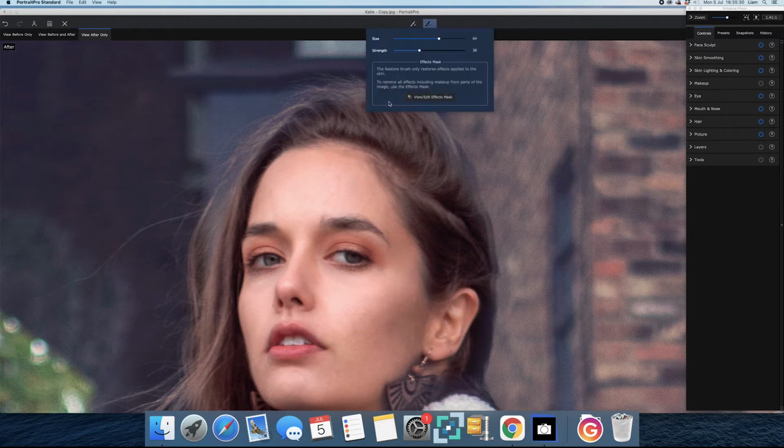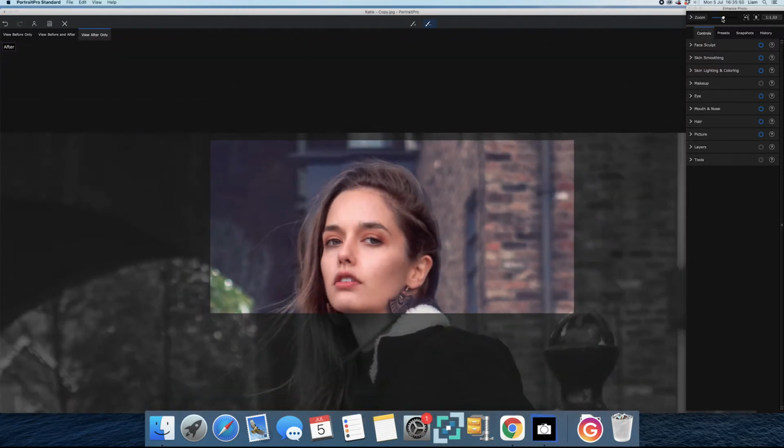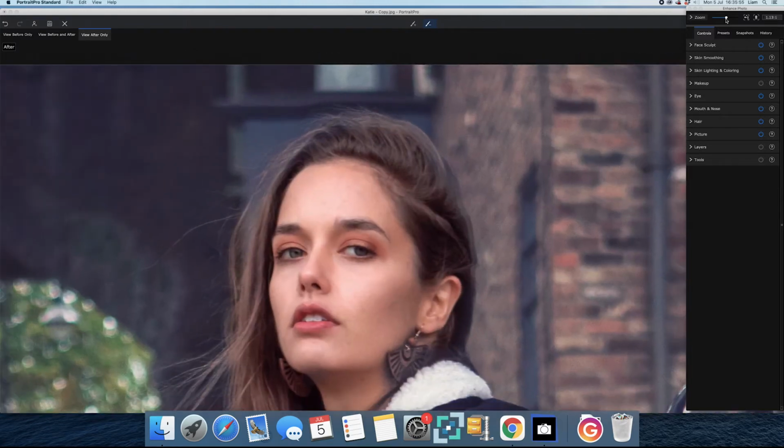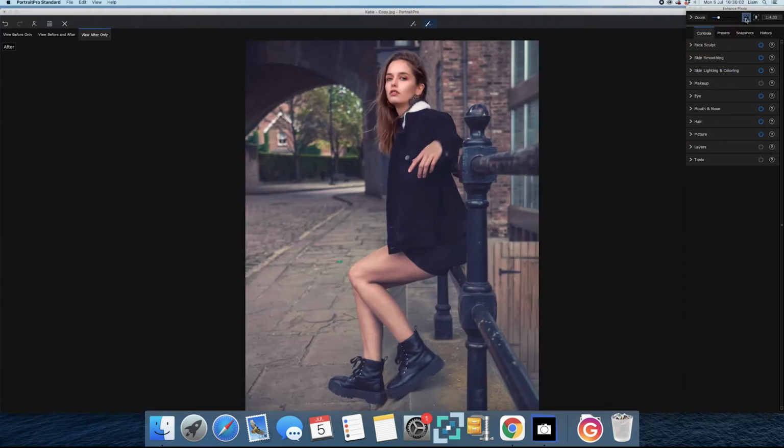And if you don't like what you've done, you can just bring it back. So there you go. Perfect. So moving on. Over here, right hand corner, we have the zoom slider. Brilliant. So you can bring it out and you can zoom it up as you're there. And this is zoom to fit whole image. That's perfect. If you want to see what you've done for the whole image, you can do that.